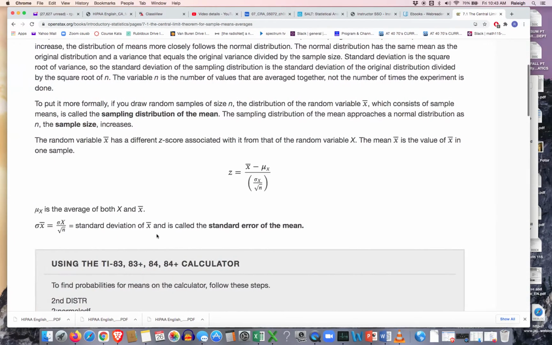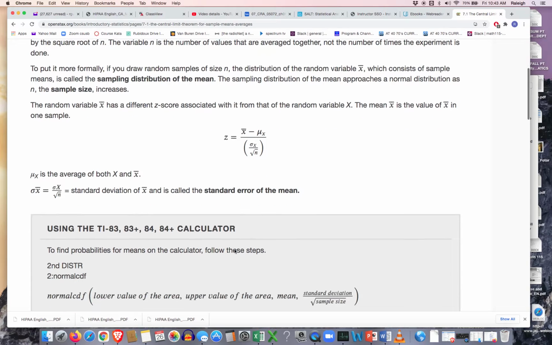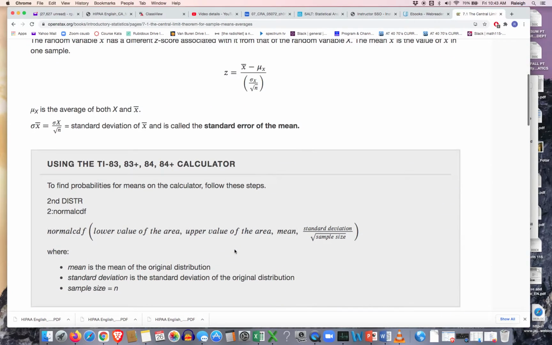Now, this book was going to lean heavily towards the use of the TI calculator, and I'm going to have to start doing these recorded ones on Zoom so I can actually write on the page, because right now I really don't have a working tool that will write on the page. So what I'm going to have to do, like I did in my other class, is to just vocalize and point with the pointer what I'm going to try to do. And I'll try to at least a few times work out the z-scores for you, because I think they've got a life of their own.